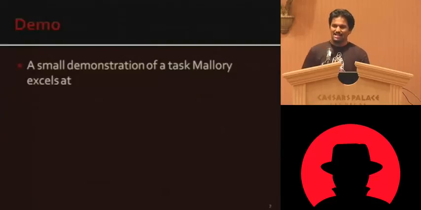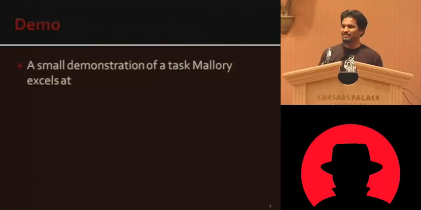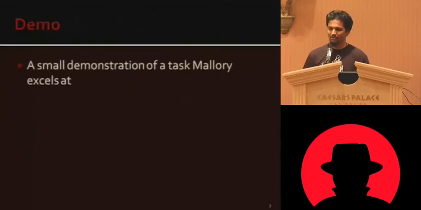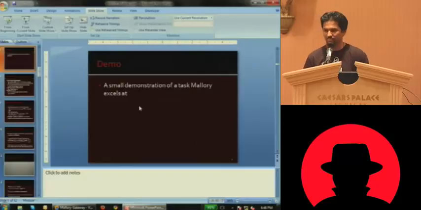So what exactly do we do? Before we get into that, we just want to whet the appetite a little bit and just show with a quintessential proxying example that people have seen all the time done in very different ways, what Mallory can do and how it can do it very easily. I'm going to bring it up really quick, and Jeremy's just going to explain what I'm doing.